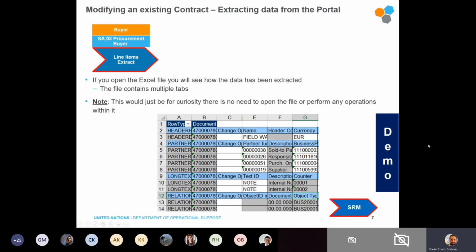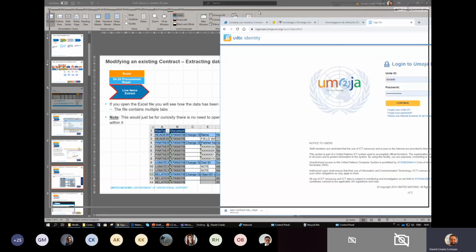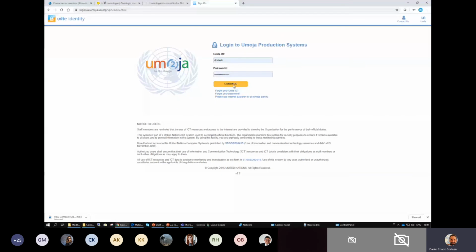So what I'm going to do now is log in to the system. I'm going to go to SRM, and let me just drag it into the screen.